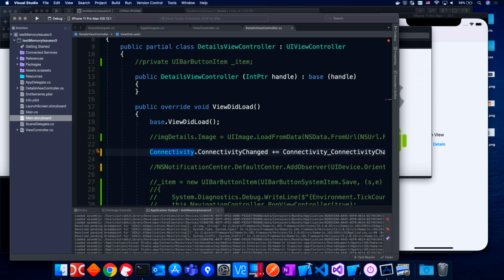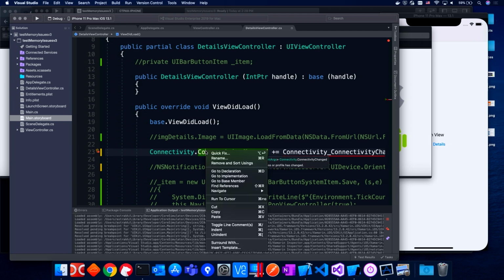I know, James, you're familiar with this plugin? I am, yes, very much so. I do like that. And here we're just subscribing to an event. And there could be any events, a clicked event, a sensor change event, basically anything in .NET. Yes, right. It's specific not only to Xamarin. It's any static event in .NET, and connectivity here is just an example. What I'm trying to say is it could be any static event or any singleton provided event.